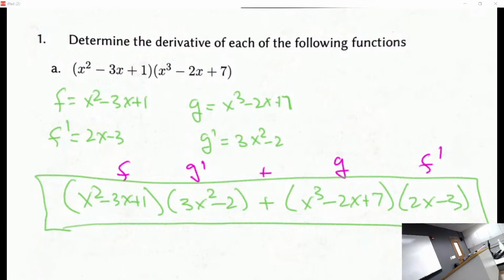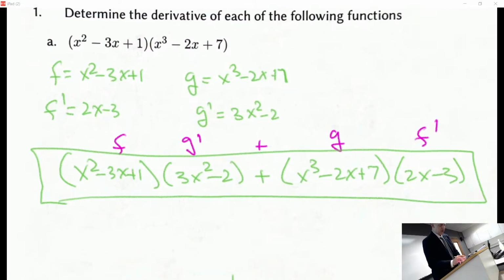I labeled these because you might have done it in a different order, but I've mentioned that everything is commutative, which means you could switch the order and everything would be good. As long as you have this mixing up of things like f times g prime, g times f prime, you could do f prime times g plus f times g prime. However it is, as long as you have those two components added together, you're good in any order you'd like.